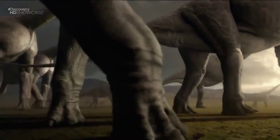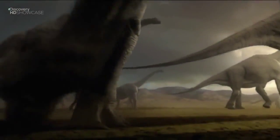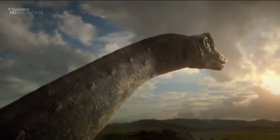So where are the smaller animals? What did the sauropods do until they were a third grown? They weren't moving with the herd. They were probably hiding out in the forest, trying to eat as much as they could, get as big as they could, as fast as they could, so that they could join the herd. That's the best defense. It doesn't matter what else you're equipped with, whether you have horns or armor or whatever. The best defense is always to get big. And if you're a sauropod, you've got nothing else. So getting big is the only game in town.